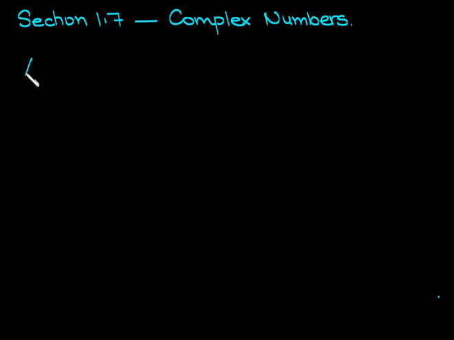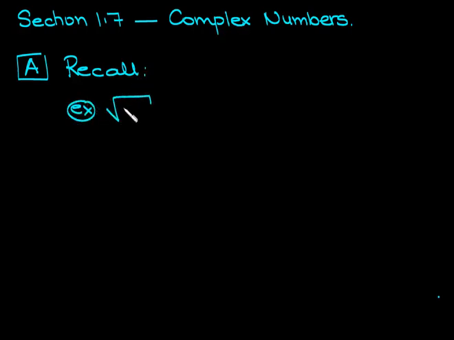If you recall, when we did the section on radicals, we did problems like this. We were given something like the square root of, let's say, 144, and we wanted to find that. What were we looking for? We were looking for some number whose square, since we're talking about a square root, is equal to 144. And in this case, we know that 12 squared is 144, so the answer was 12.